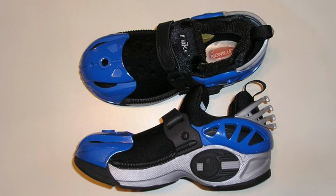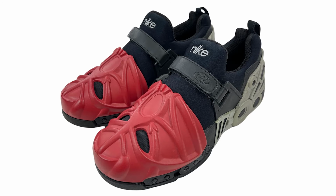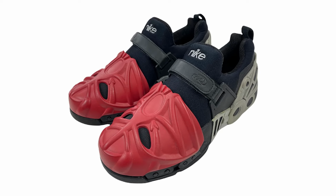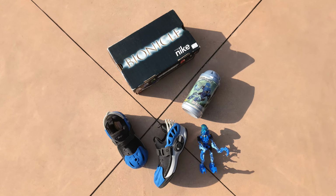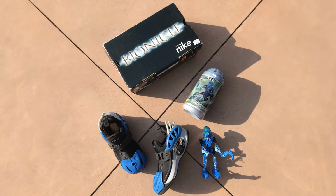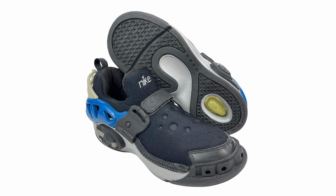So there you go, the rarest Lego krata and the incredibly rare Lego Nike shoes. Now, did you pick these up as a kid? Do you still wear them today? Do they give you more riz than you can possibly handle? Because I mean, come on, man, that Avoki drip. Let's go. Look, I'd love to hear if you still have some of these today and if they've actually held up, or are they just totally worn down and you really need to throw them out soon? They'd be getting close to 20 years old at this point, let's be fair.